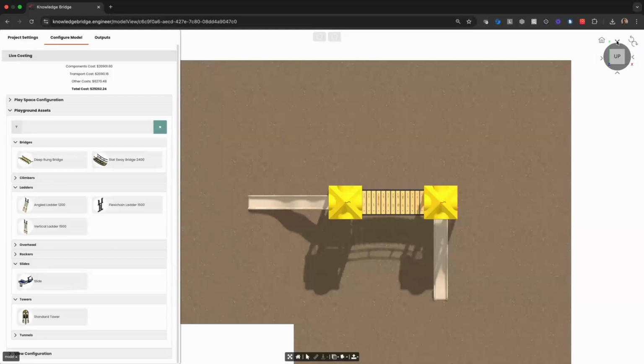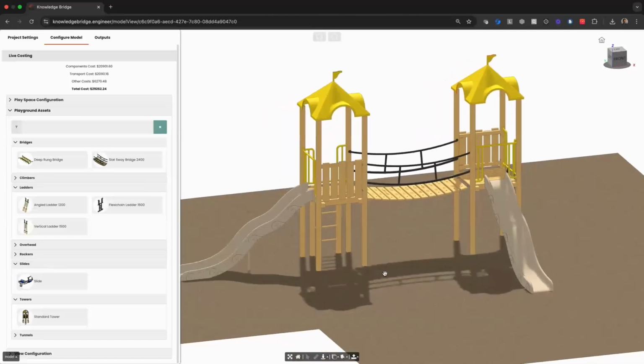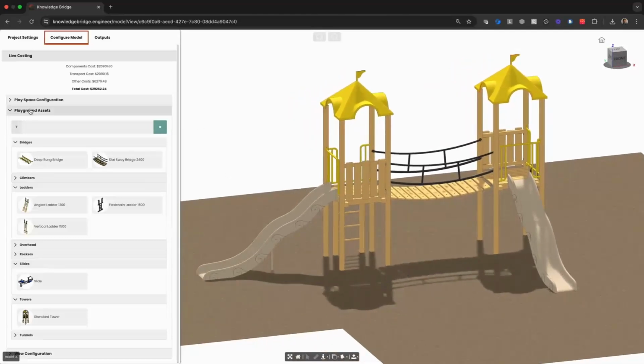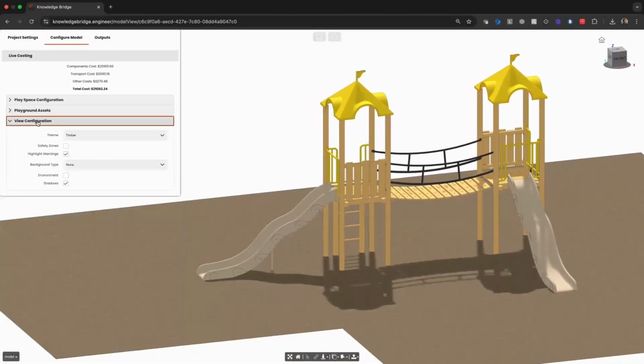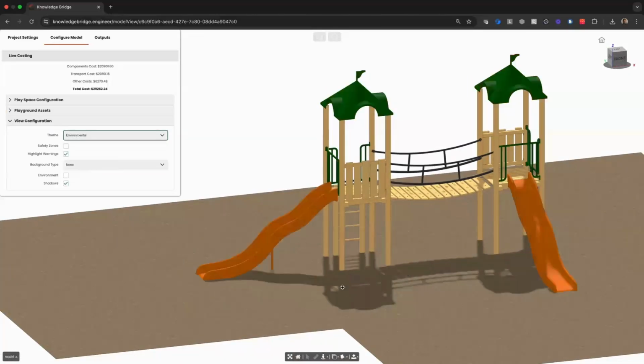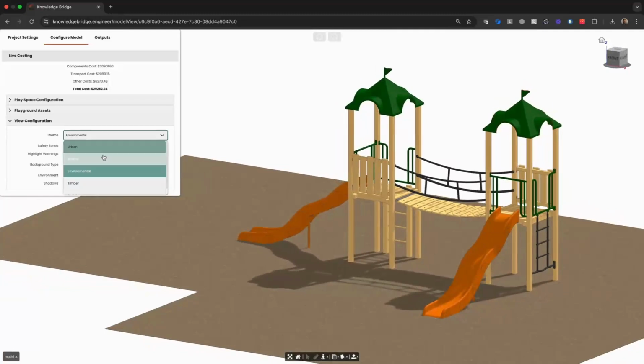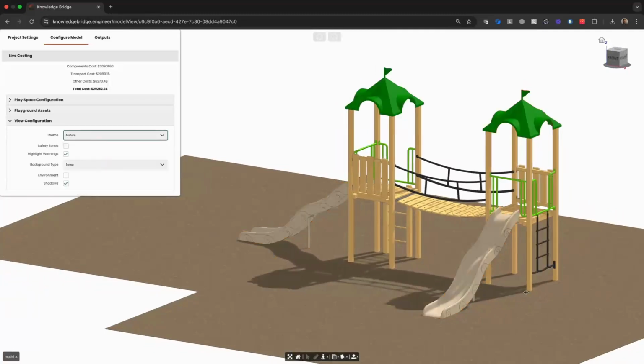Now maybe I want to visualize some different colors or themes. Again, perhaps I am trying to match something that's on the school grounds, or maybe I have school colors or a mascot I'm trying to match. So there are a number of different things that I can accomplish here, and certainly these examples are just a few.